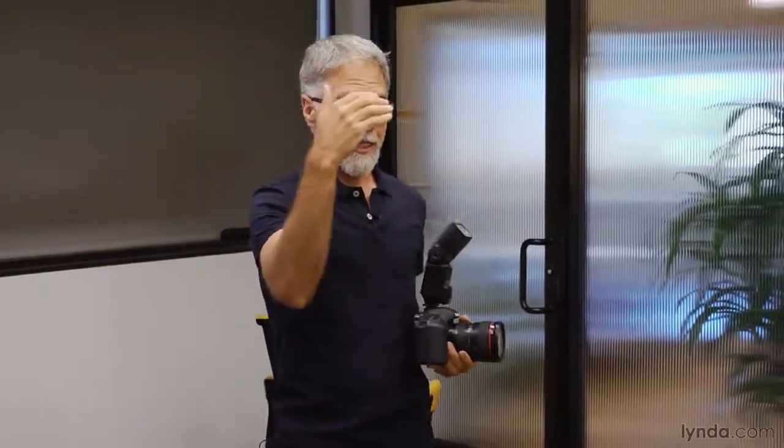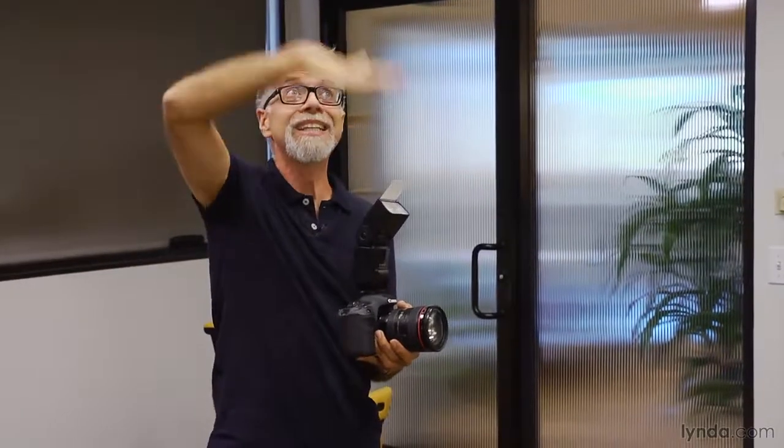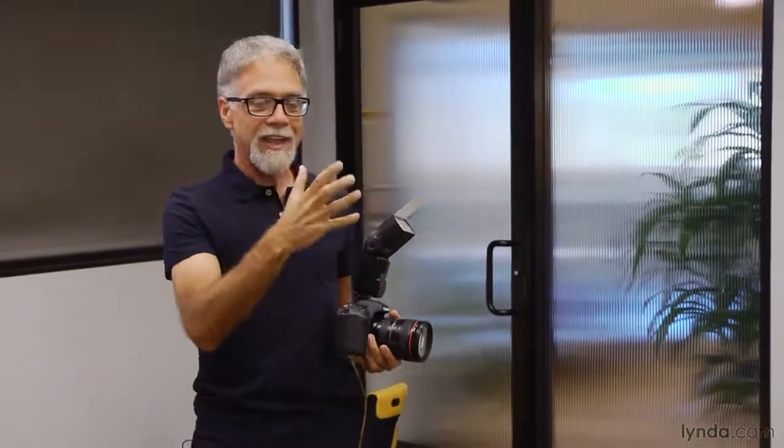So I'm doing the same work as always — thinking about flash exposure and ambient exposure and how to balance those, whether I need fill or key or both. In this case I'm creating fill light by bouncing off the ceiling. The bigger ceiling gives me a softer light than the small point source of the flash itself. The little bounce card adds a kicker in his eyes to give them more life. You've got to be working all of these things at once for an executive portrait — that's why it's a good idea to get there ahead of time and work it out. Michael, thank you very much.